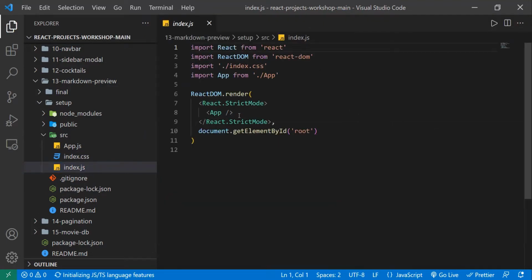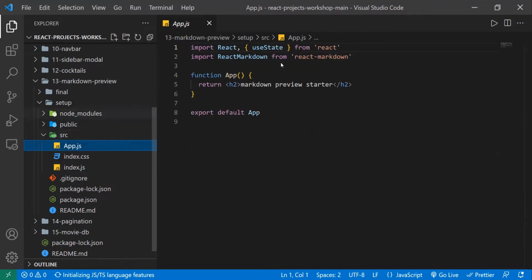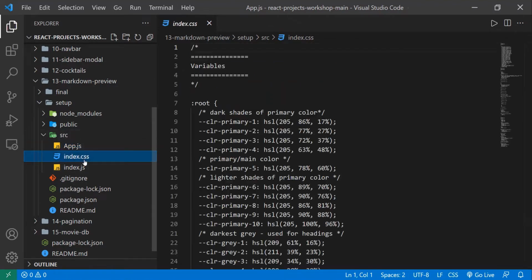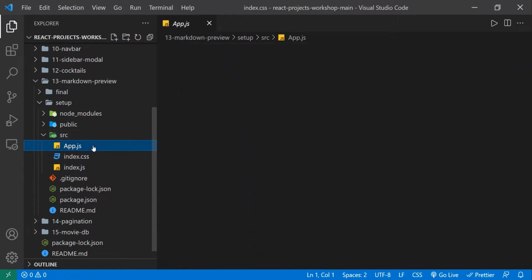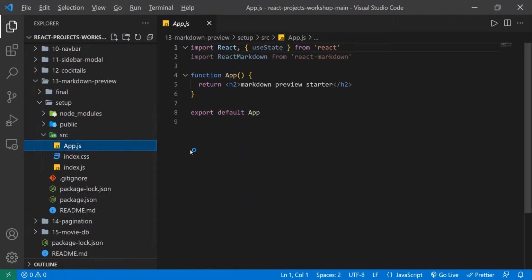We have this App over here, so that means it is coming from my app.js. So everything that I write must connect to App, right? My function App. And other than that, we have this index.css, which contains all of my styling. So this is just what we have in the starting, and obviously at the end of this we'll have much more.